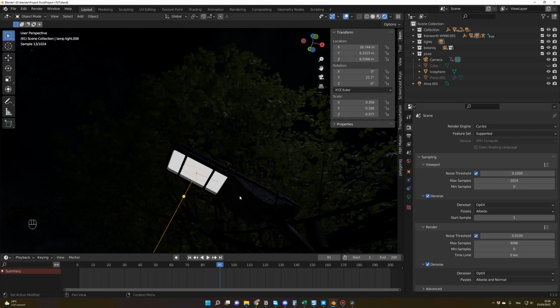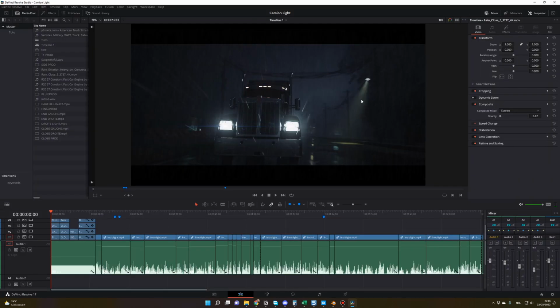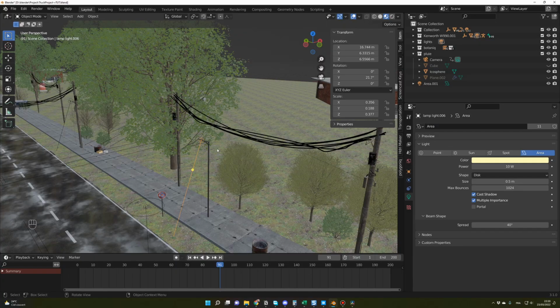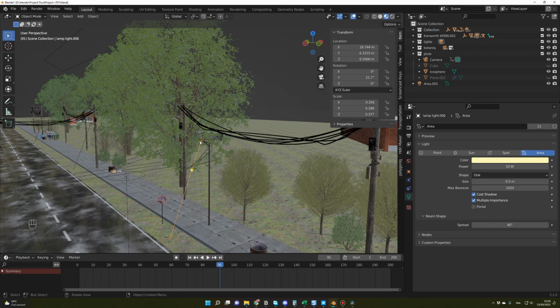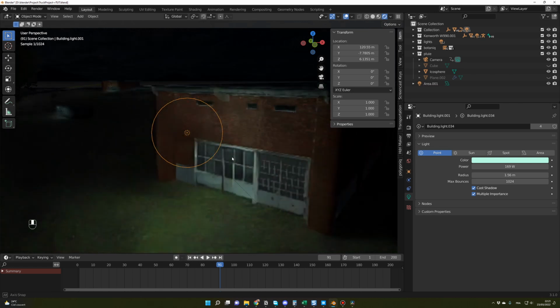Concerning the power of the light, you click on your light and you go in Object Data Properties. In my case, I chose a power of 10 watts. But it's okay if you prefer 8 or 6, but not more than 10. You don't want those lights to drain too much attention. As you can see, 10 is more than enough, but I think 8 or 6 would have been better. And because you use Alt-D to duplicate the street lamps, all the street lamps' power will update when you update one.